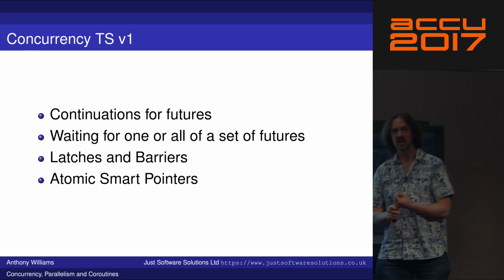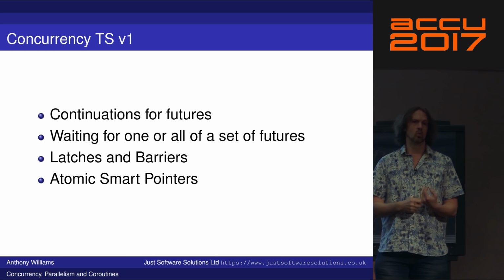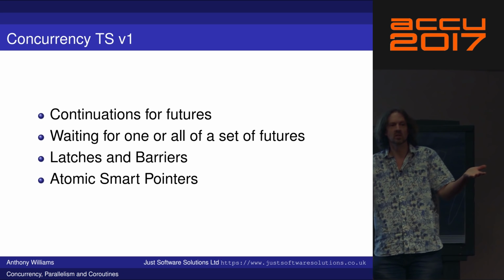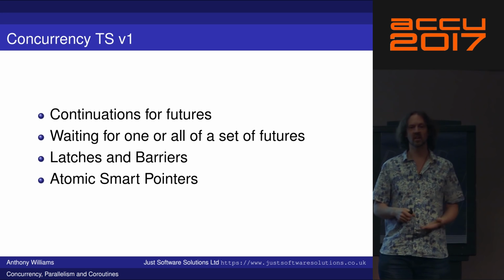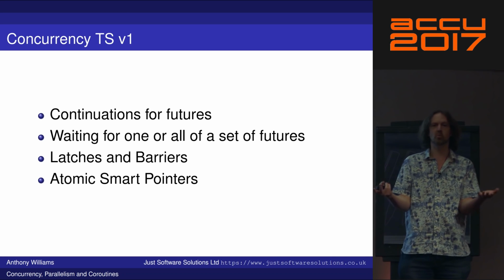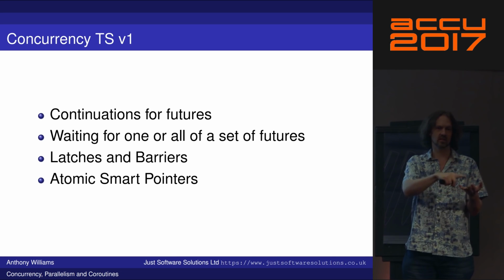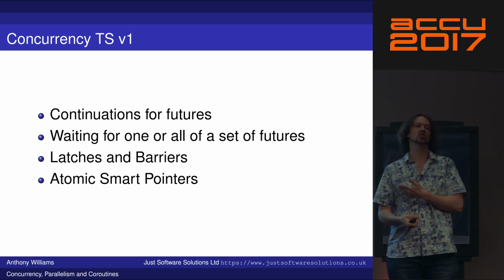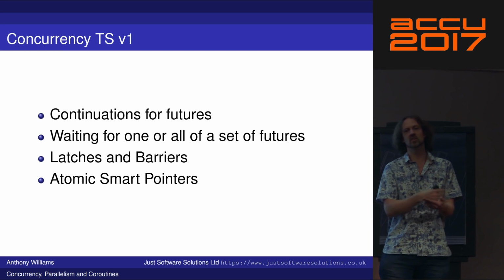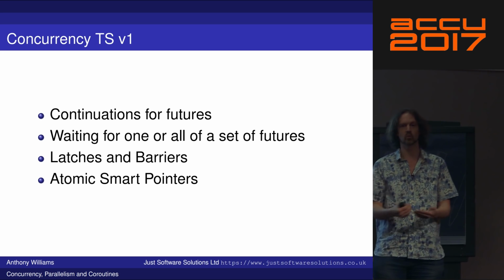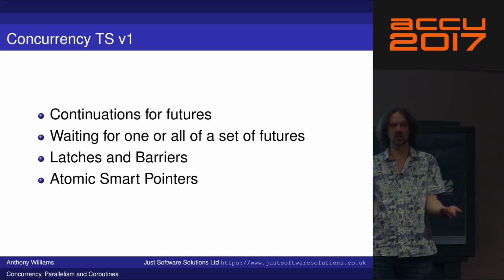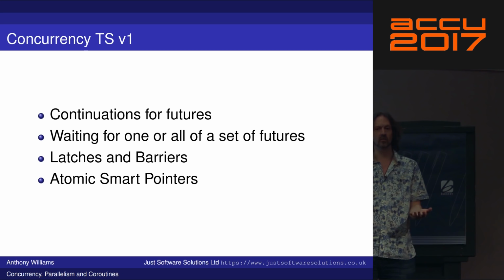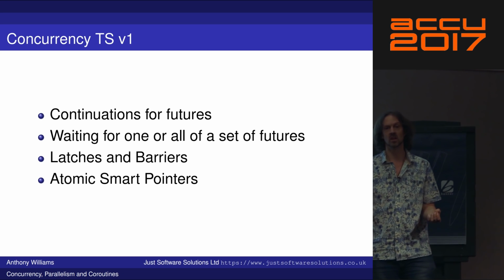So a latch is a one-time countdown. So you say, I've got 10 events that I want to happen, and I'm going to wait for them all to happen, and then the operations on your threads say, that's done, that's done, that's done. They count down the operations. When all 10 are done, your latch is now triggered, and it stays triggered for the rest of its life. And so then any threads can wait for the latch, and it's a blocking wait until it is triggered. And obviously, if it's already triggered, then it returns immediately. So that's just a one-time countdown, and that's really useful for lots of things.